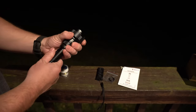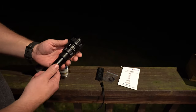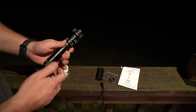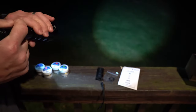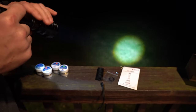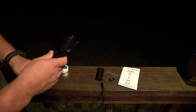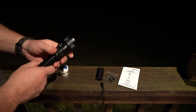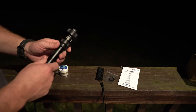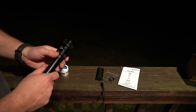After using this light for about two to three months, I'm very happy with it. I've moved on to thermal for coyote hunting, but I've used this light to track coyotes in the field after kills and it does a really good job — you can focus the beam so well, either flooding an area or zooming in tight for distance. It's a really versatile, well-built light that's easy to fit in a pack or pocket. Thanks to Brinyte for sending it out — use code Hoosier Hunter for 10% off, link is down below. Comment and let me know what you think. Happy hunting, be safe!